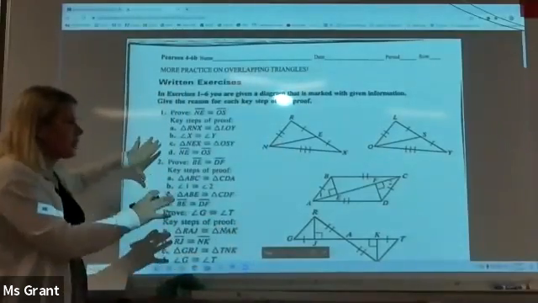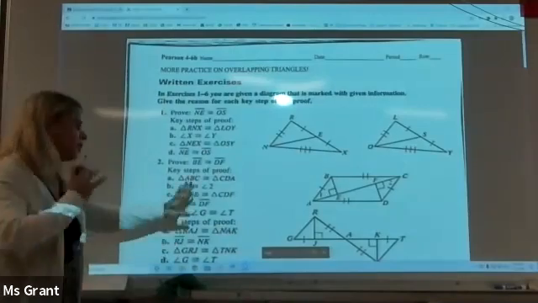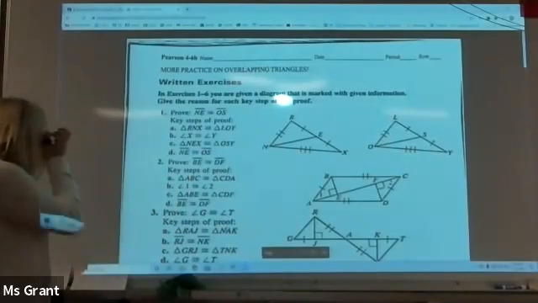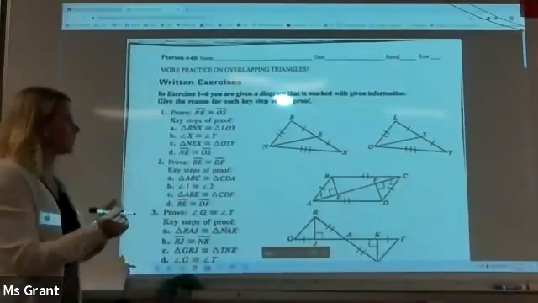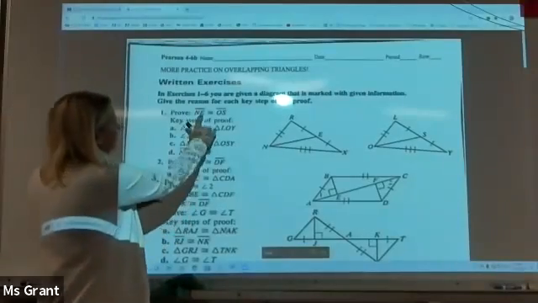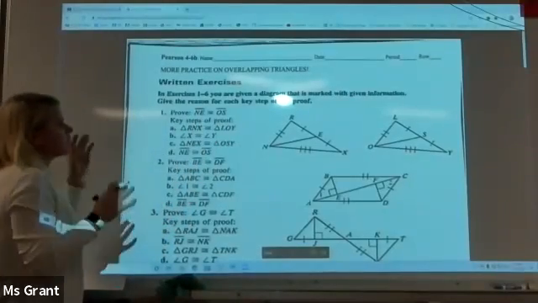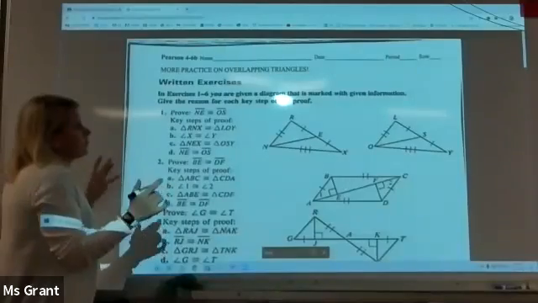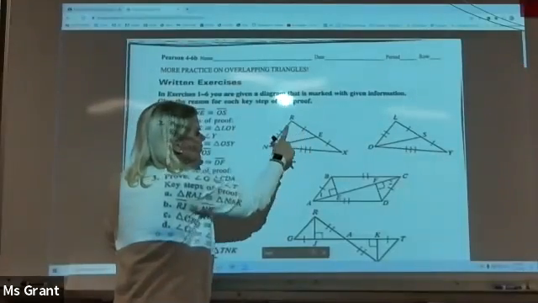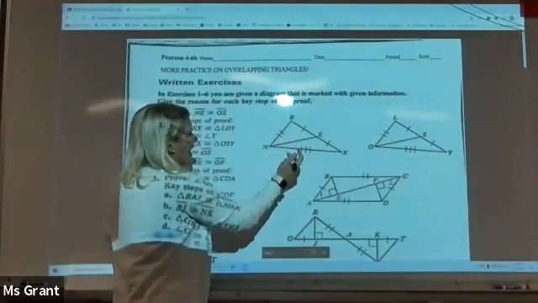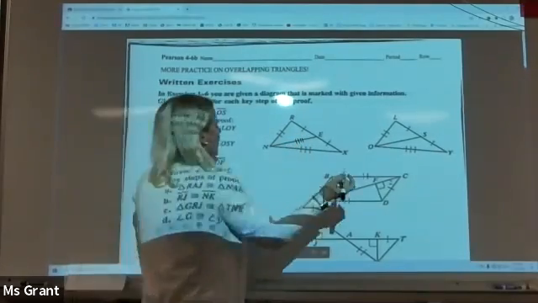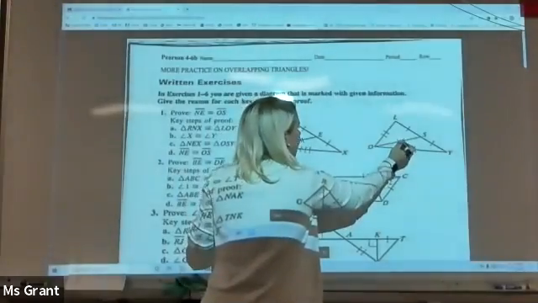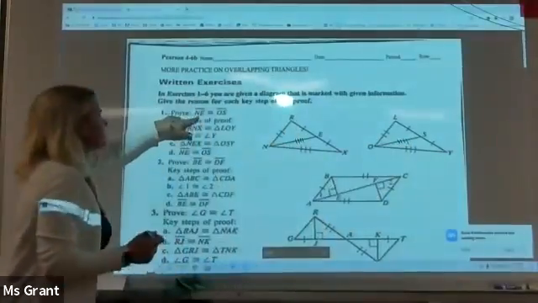I want to just go through a couple of these and talk about them, and then we're going to go on to the next pages. So, this is just like what we did for homework. I've got NE is congruent to OS. So right now, here's what's already marked congruent, these sides here. NE, I guess I'll do 4, and OS. I want to prove that, okay? That's what I want to prove.